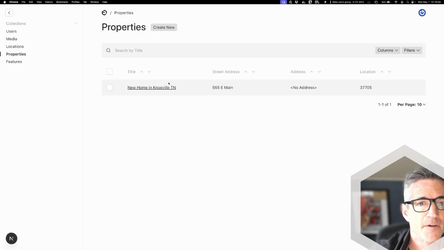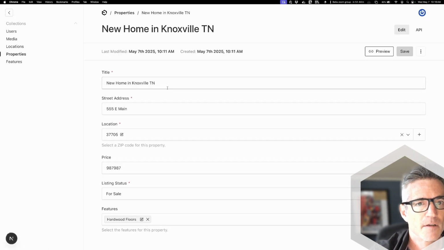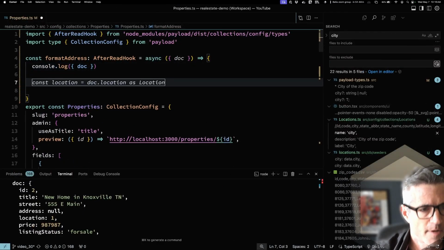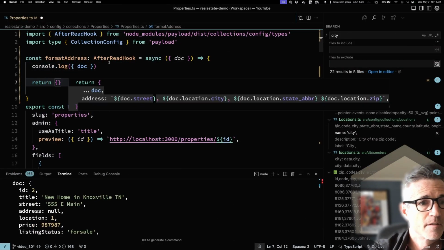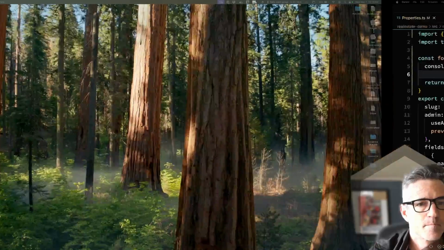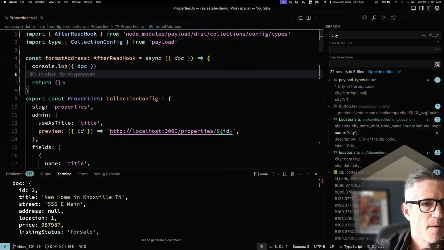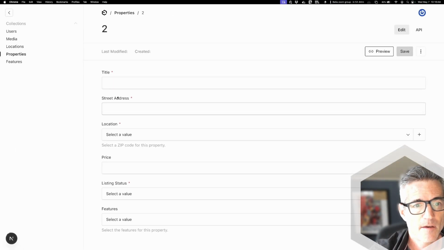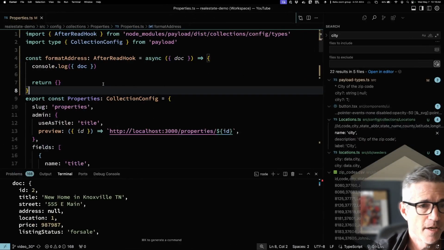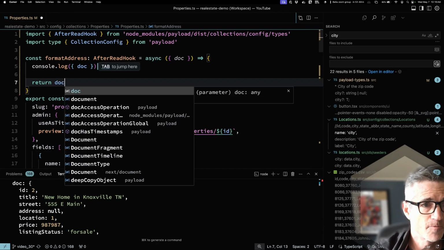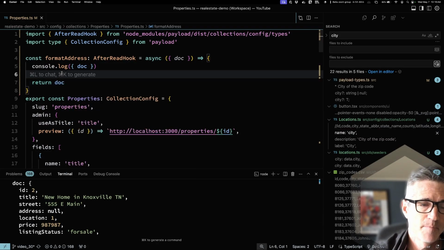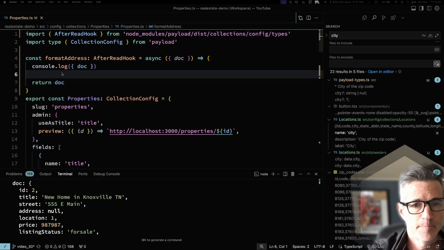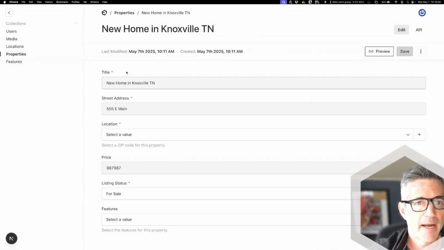Go into the properties here. Let's see what happens if we return nothing. Yeah, you see I'm returning empty. And so now it doesn't have access to the values of this document. So you've got to be careful about that. So always return the complete document. You can add to the document, but make sure you don't remove anything from the document. And so we're back to normal.